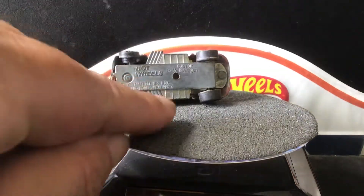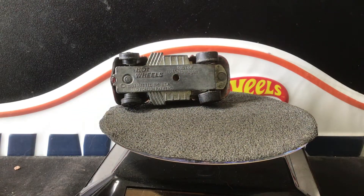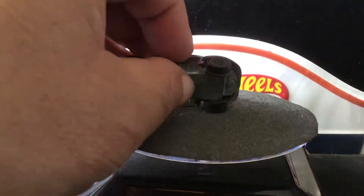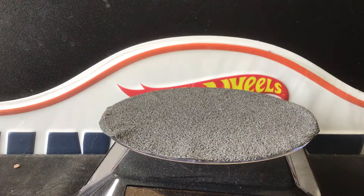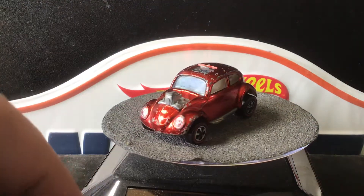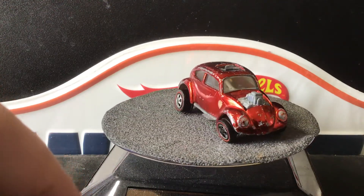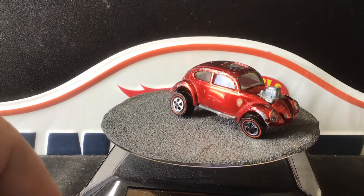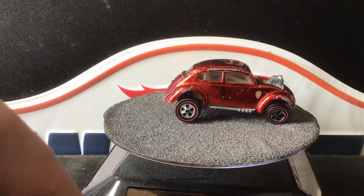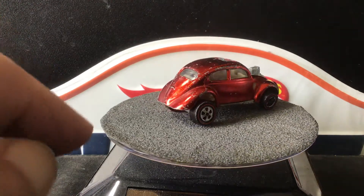I just noticed it — how it says Volkswagen, the font. The other thing I noticed is that it's actually a one-seater, which we'll get to. You see the steering wheel — it's kind of hard to tell, but it's right down the center in the seat. So it's kind of like a funny car — just a one-seater right in the center.